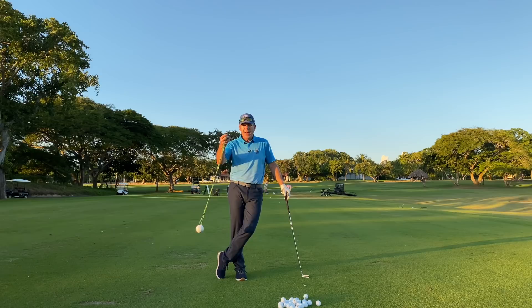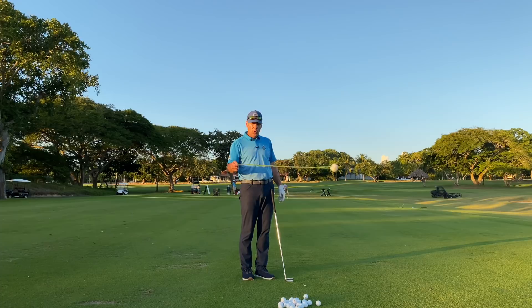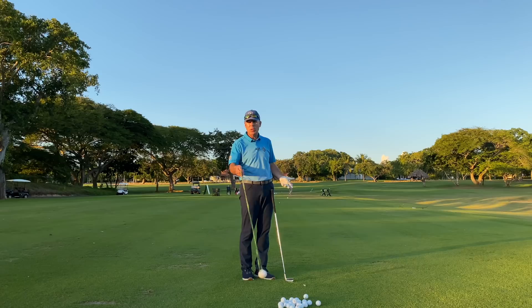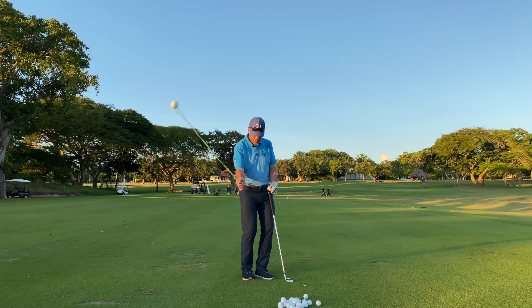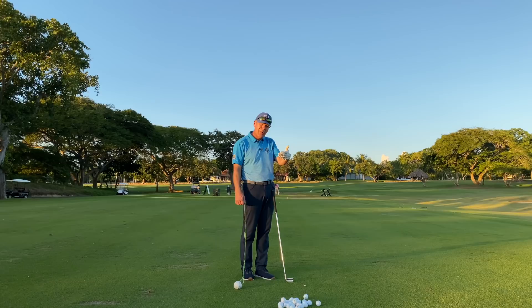If I have a ball and a string here, and I activate this ball on a string, notice where the bottom is. You can see the blur of this thing. Most of you don't know where the blur of your club is. You can see where the bottom is, and that's got to be slightly in front of the ball, because I want to collect the ball first, then catch the grass, and then the ground.